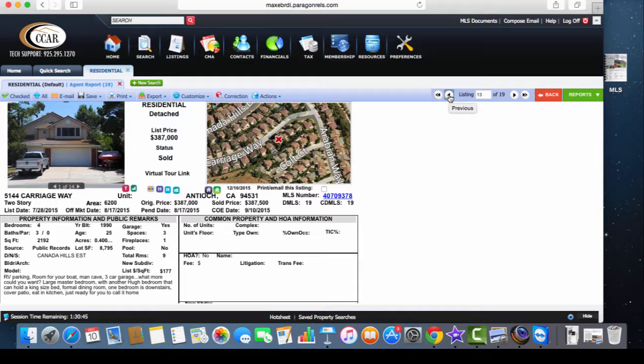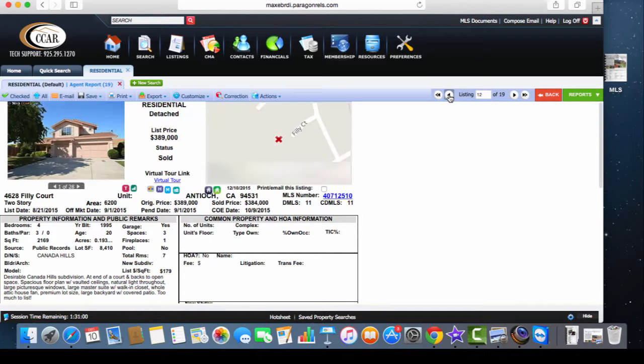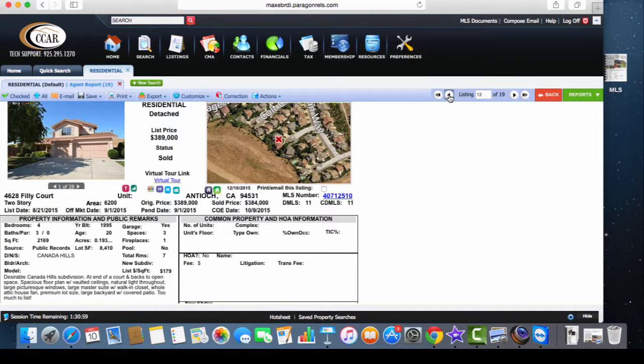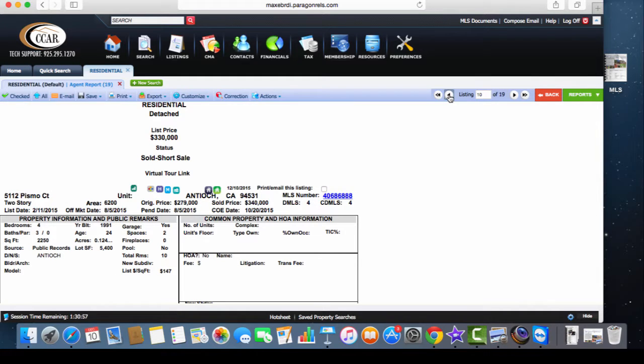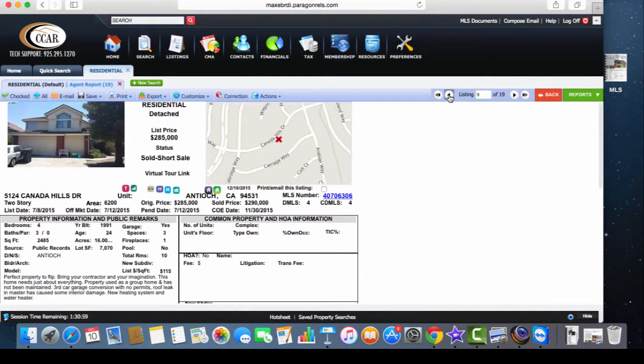This one just has that extra garage. This one is also smaller. 384, 356, and now we're getting a lot lower. 370, 290.